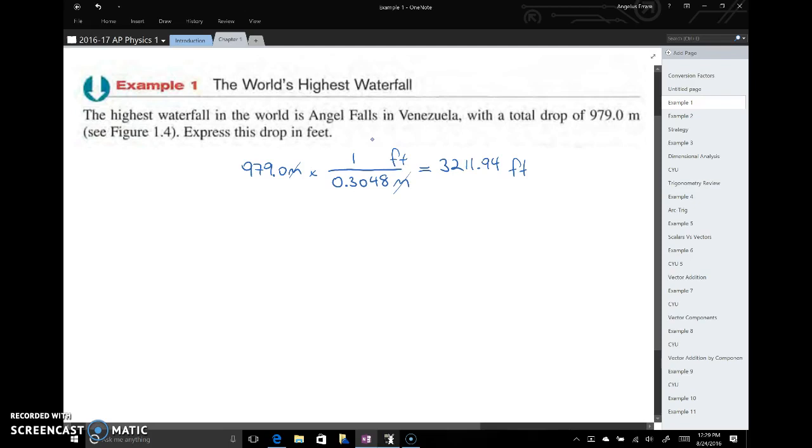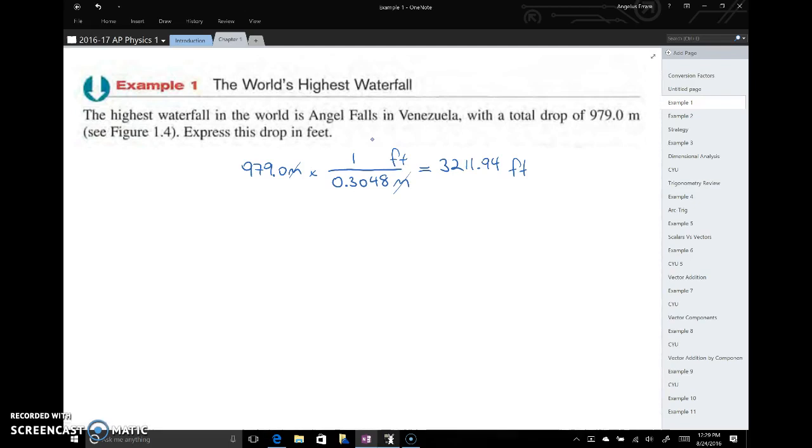And like I said, we don't want to be fumbling around with this. We want to give ourselves time to think about the more complicated aspects of the problem. So we want to get real good at this.